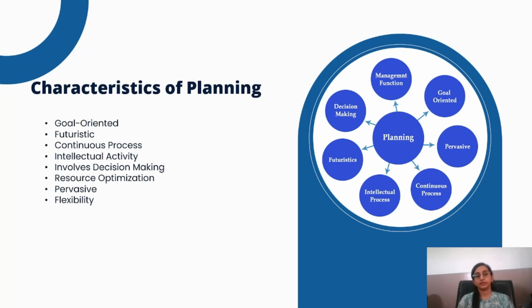Next point is strategic allocation. So, resource optimization requires strategic allocation of resources based on project needs and priorities. This involves careful planning and scheduling to ensure that the right resources are available at the right time and place.